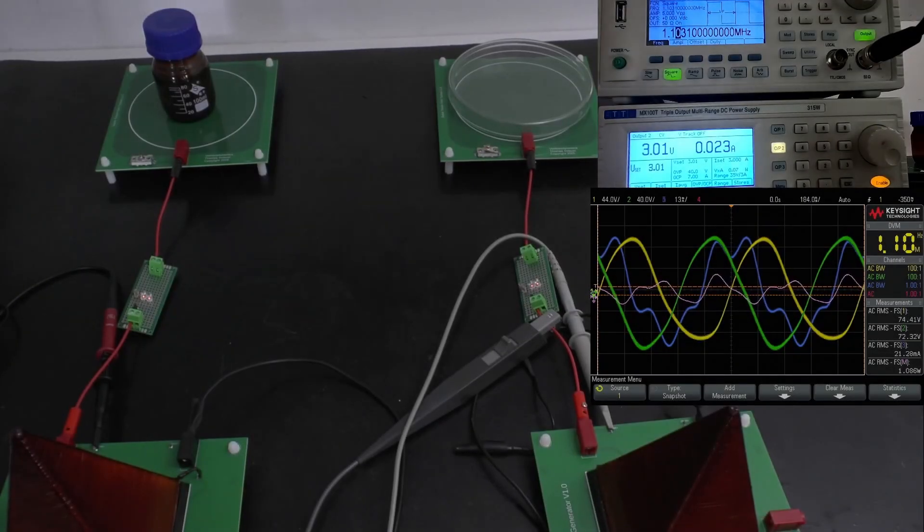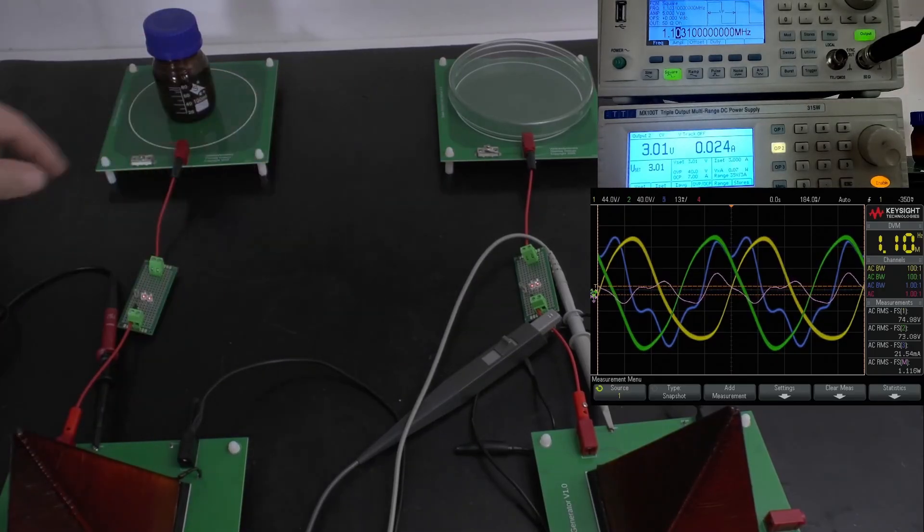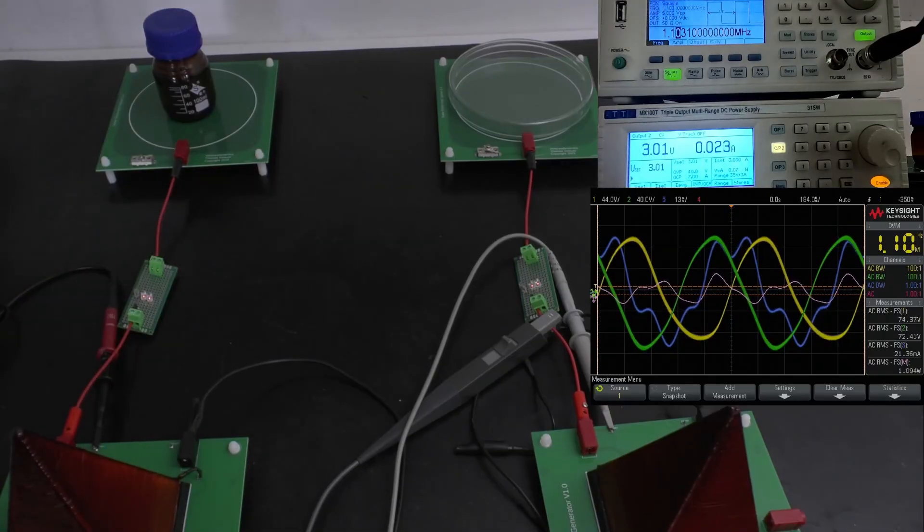I have started the system now on the demonstration table to give an overview of how we are configuring our top load. So we have the LEDs here in between that currently, and we have the neon light bulbs available here on both sides as well.